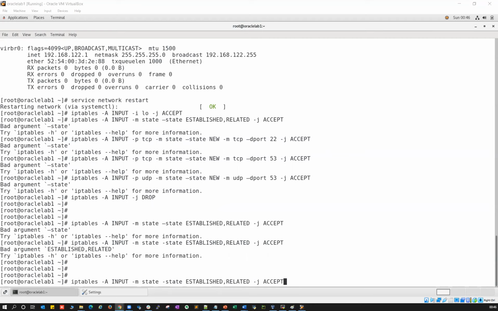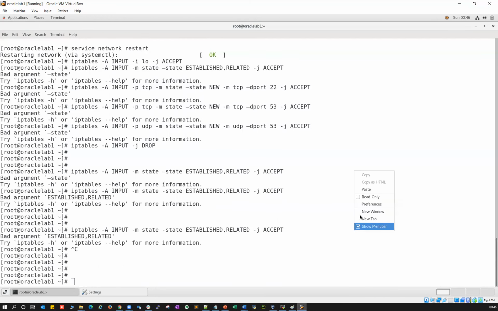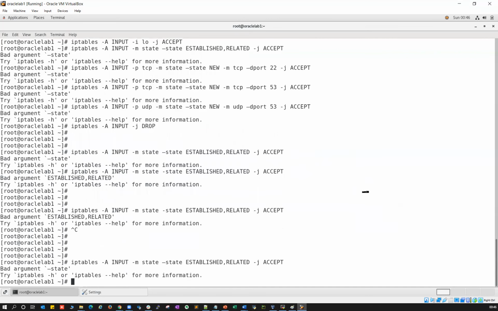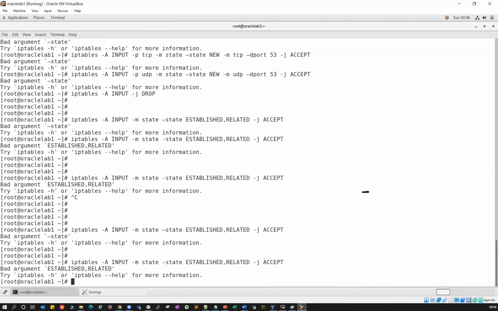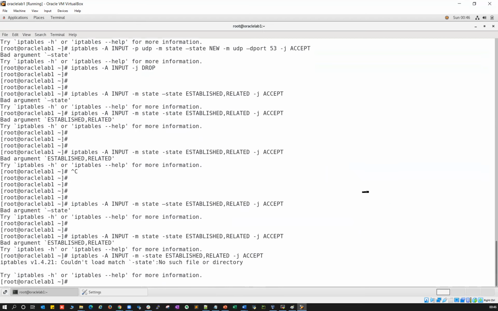Okay, mstate -state, it says it's a bad argument. Let's try one more time. I'll just remove this state. No such file or directory.